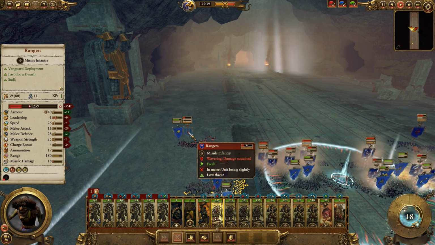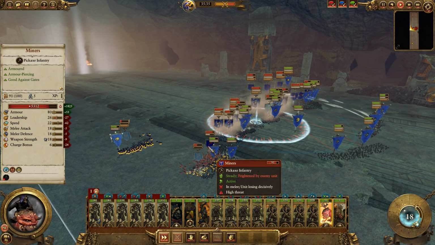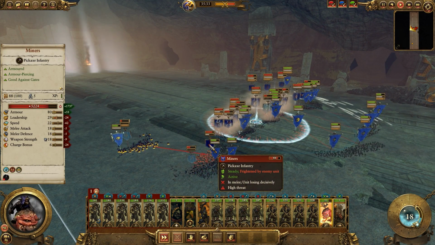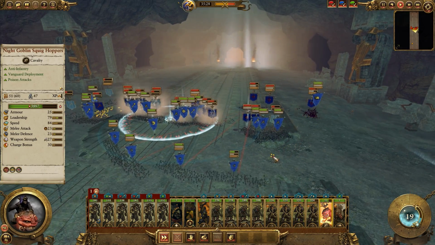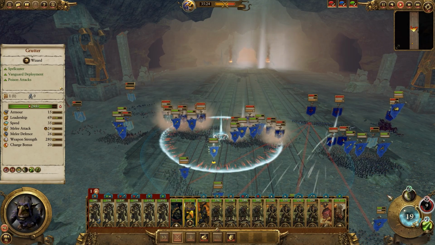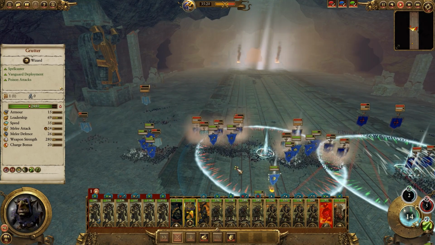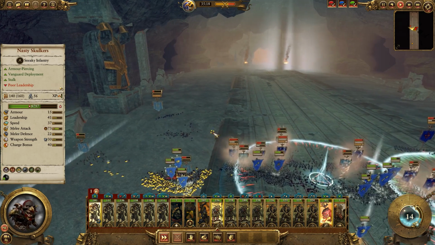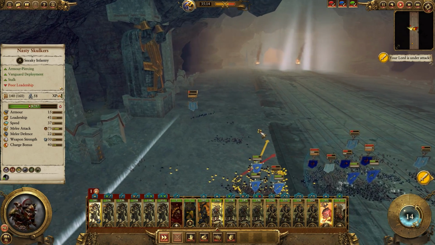Finish them off. Come on. There we go. Alright, they're broken. Let's charge them into the back of these miners. Try and break those. We're basically just trying to break that flank. I've got Sneaky Stabbin' back. Let's put that over here on this flank this time. There we go. This flank has been won.